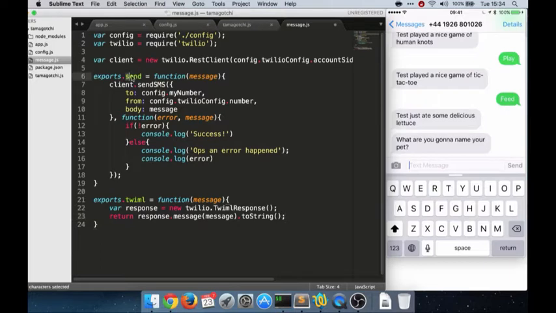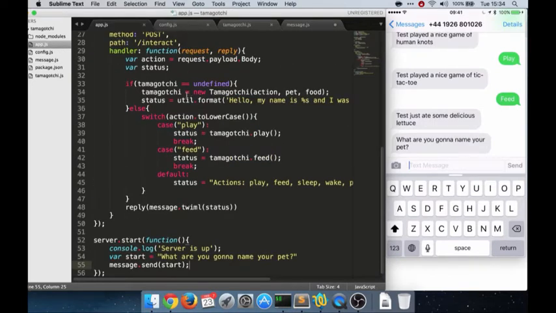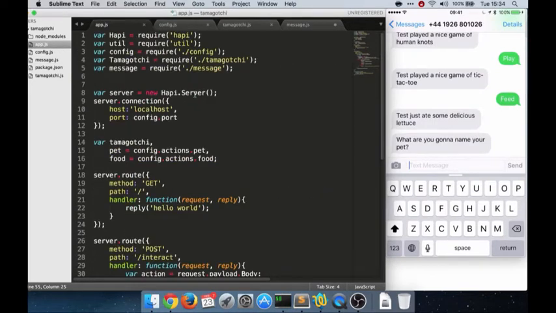So export send, whose function passing a message. Yeah, I'm sure I'm just missing something here.